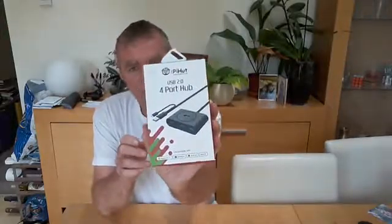It's a four port USB 2 hub. I appreciate everybody's moving to USB 3 now which is a lot faster, but this could still be a very handy little item. It's nicely boxed and on the back it says it's a USB 2 four port hub that works with any model of Raspberry Pi, thanks to both USB and micro USB connectors.